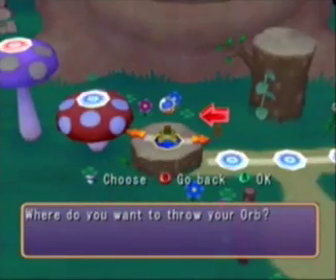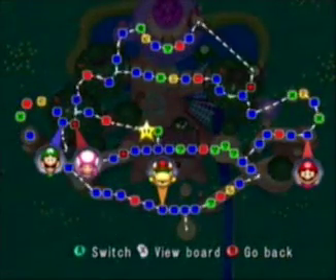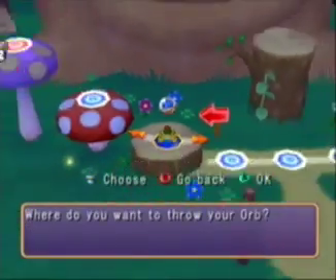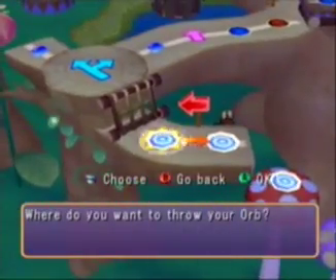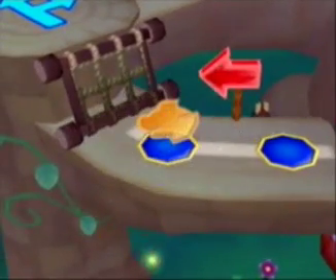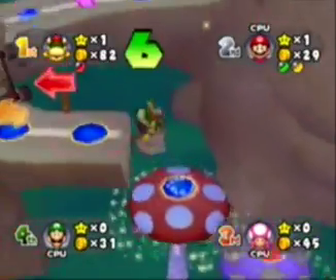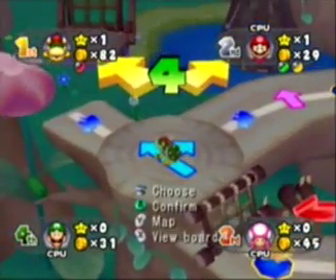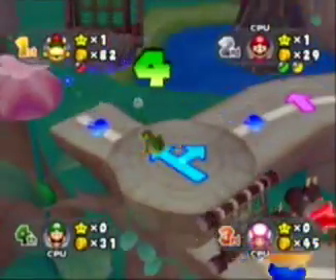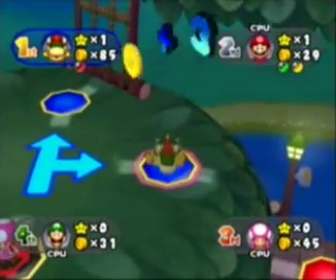Okay, so hang on a minute. Let me go back to the map. Luigi and Toadette are actually nowhere near the space. You can only throw your orb up to 6 spaces, so Toadette and Luigi are nowhere near that. Didn't get any coins there. Get a 9 though. And where's the star at again? Okay, it's up there. Going up, definitely. Okay.